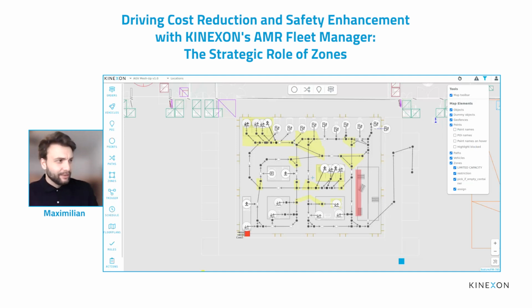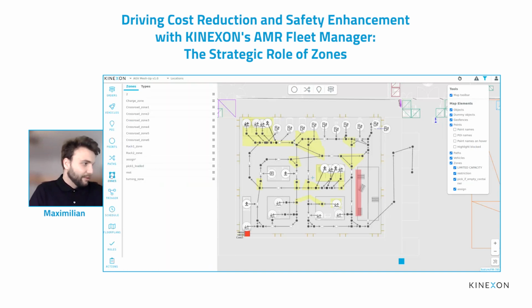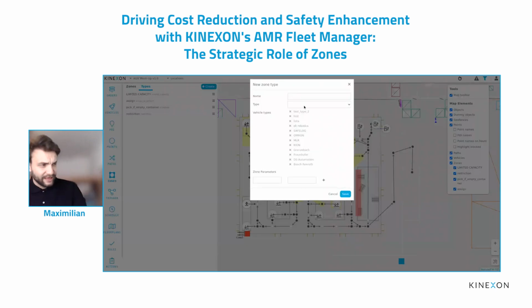Okay. Let's look a little bit into the fleet manager. So what can we do here with zones? Well, first of all, we maybe talk about the types of zones that we have here. We have different types of zones. And in a VDA 5050 fleet management system, you of course always have different types of vehicles, because you might have different manufacturers with different vehicles, and they might need different logics.